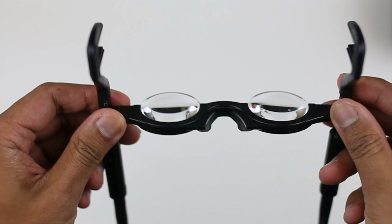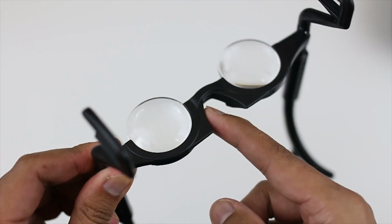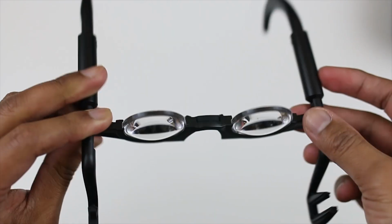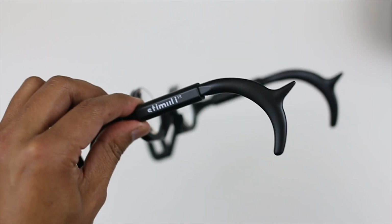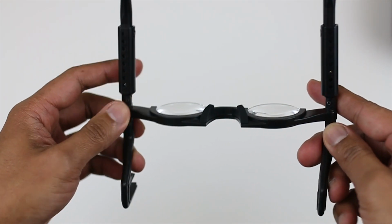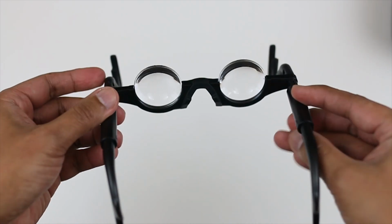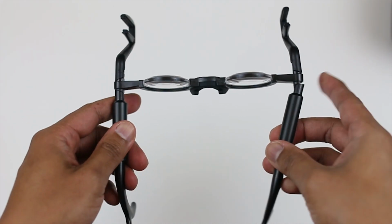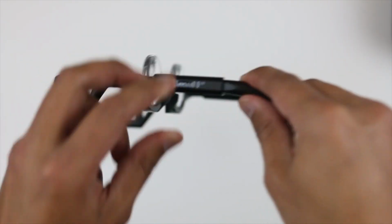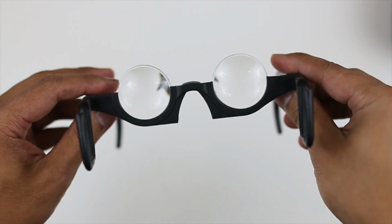Just the packaging, the support over here on the nose bridge needs some work. There's a lot that needs to be polished on these glasses before they start shipping them out, guys, because I bet there's going to be a lot of angry customers who will be very disappointed with this product.